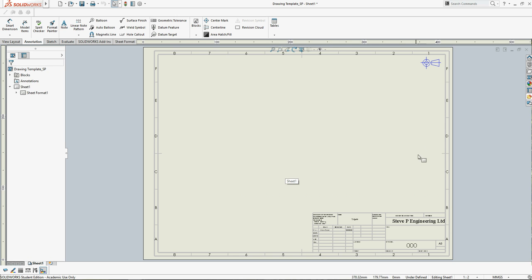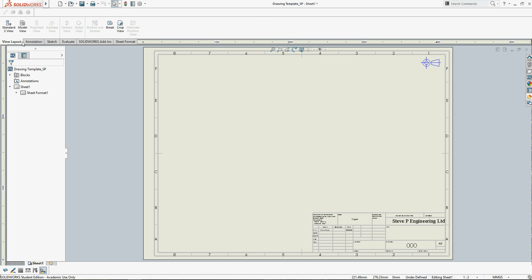Now all we need to do is import the model and look at how we can start creating drawings from it, or we create an engineering drawing from it. Tabs, like we said previously, are at the top here. So my dimensioning tab, my notes tab, and my view layout tab, these are the ones that we're going to use mostly whilst we work within the realms of drawing.